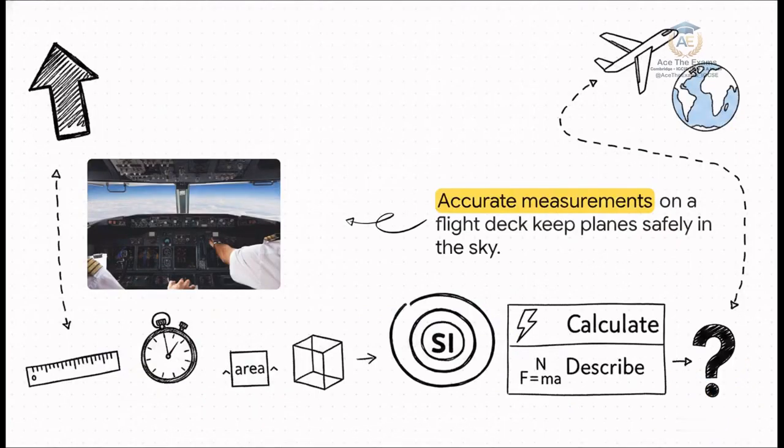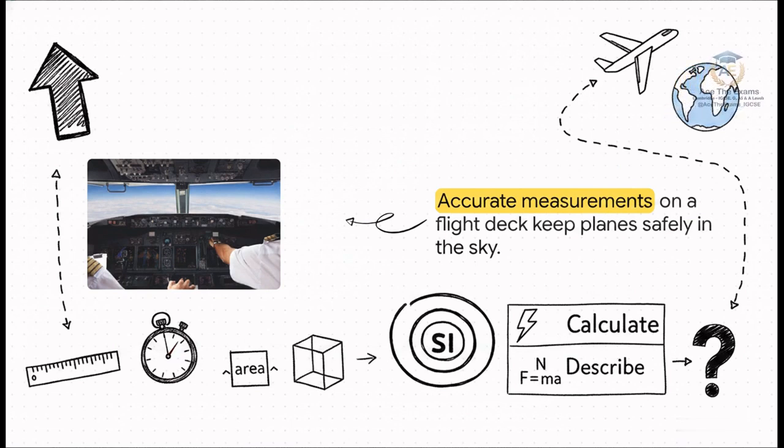And hey, speaking of perfect execution, take a look at this. Accurate measurements on a flight deck are literally what keep planes safely in the sky. It's not a suggestion, it's a requirement. Standardization isn't just some boring hoop you have to jump through for passing tests. Precise measurements of fundamental quantities are the bedrock of applied physics.